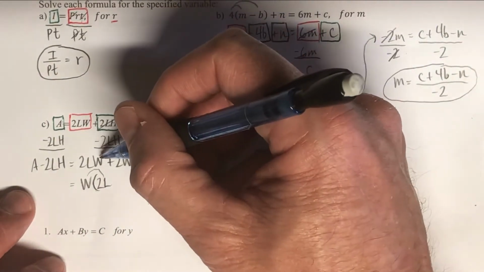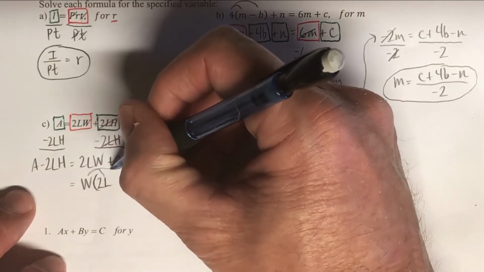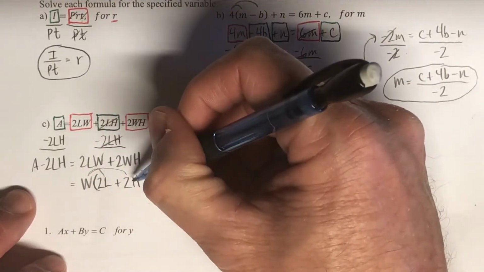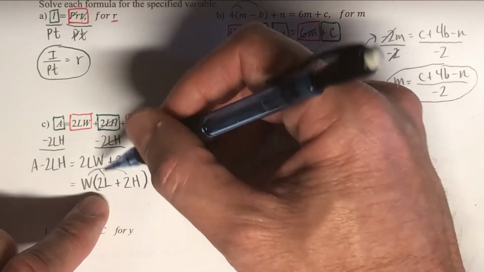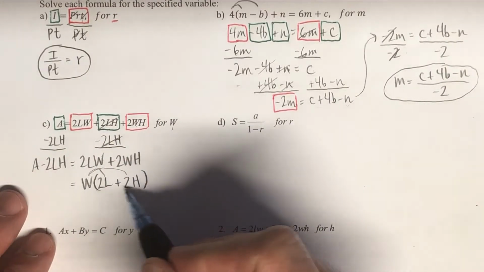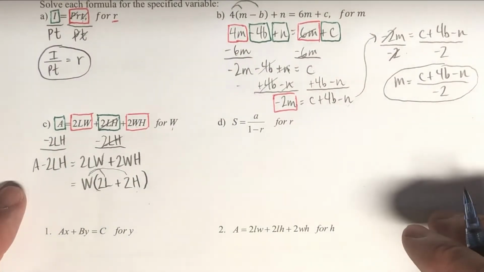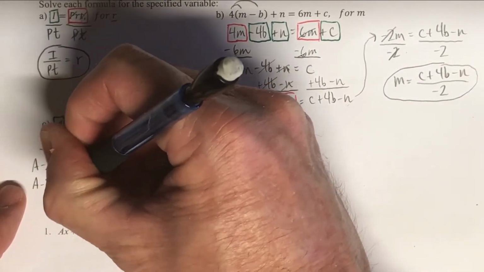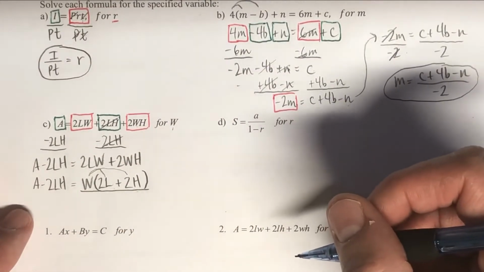But factoring out the W, you get W times 2L, matches up with that. And then W times 2H, positive 2H. If you multiply that out just to check to make sure you're factoring it correctly, that gives you 2WH. And so you can see that this is correct here. This is equal to this up here, but you factored out the W outside of that bracket. So it's similar to doing a GCF problem, even though W is not the GCF, the greatest common factor.